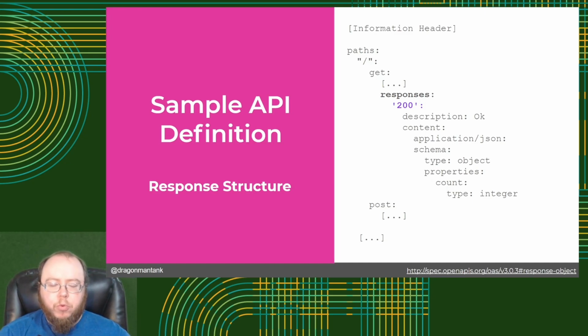This is also another great place with a legacy API. If you've got multiple responses on a 200, that's probably a code smell. You probably want to look at either swapping those things out into different URLs or providing a different way to actually get that information back. But we start off with a response code. So 200, generally, like our description says, that means it's going to be an okay response. And then you can have content that goes back.